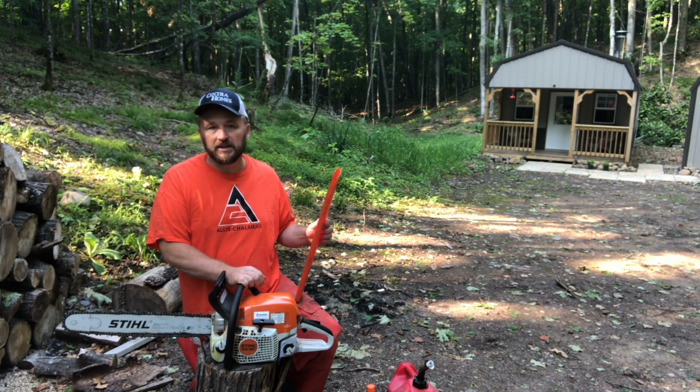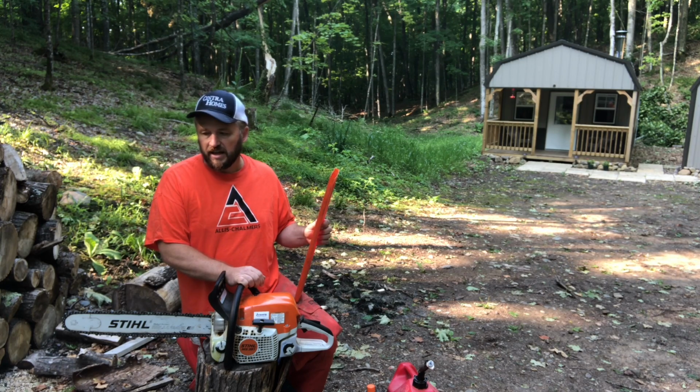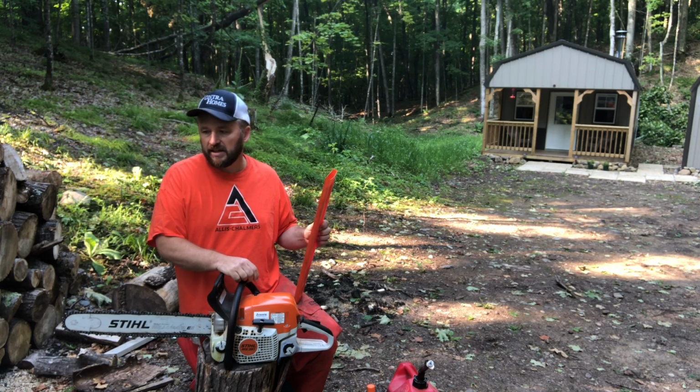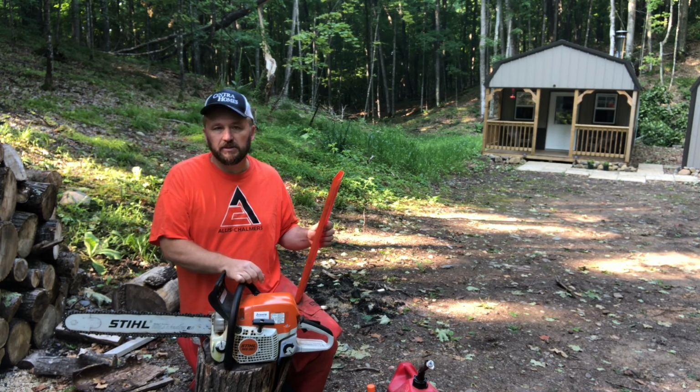So all right, I'm gonna get processing some of this wood, and I've already got a pile that's split up here to my right, and I'm gonna go ahead and take care of some of the logs that are behind me.